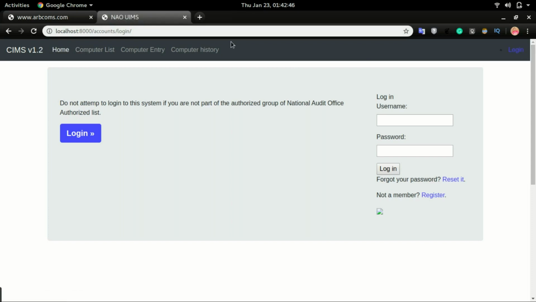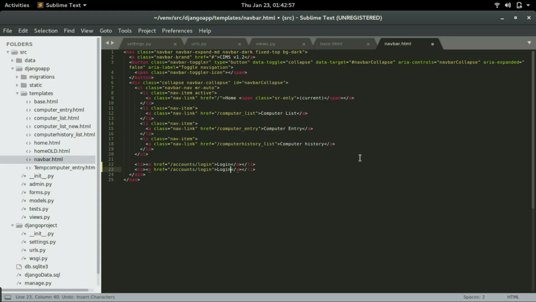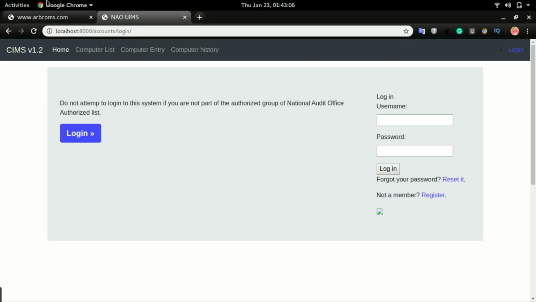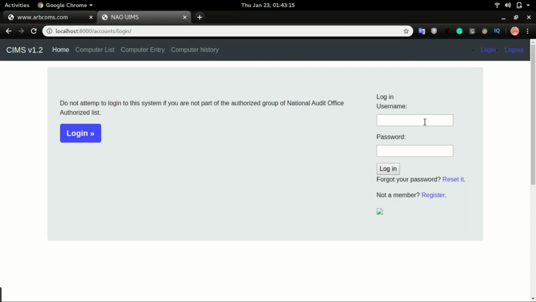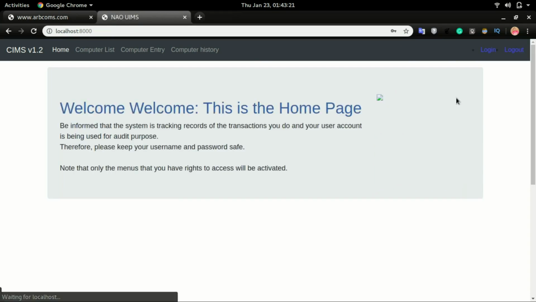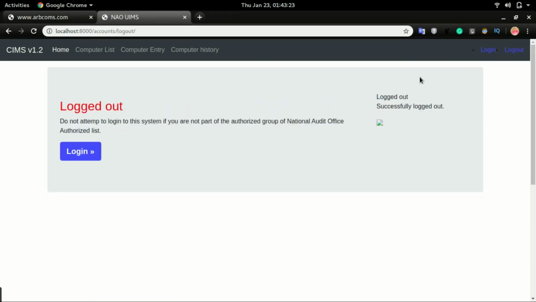Okay, so I'll also have to have a logout button, and the URL there will be logout. Now if I refresh, I'll have both of them, login and logout. Okay, but I want only login to appear when I'm logged out. For example, if I'm not logged in, I can click login and then type my password. And if I want to log out, I can click on the logout right there. But I don't want both of these to appear at the same time.